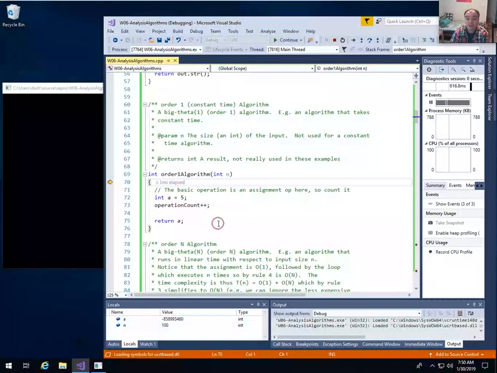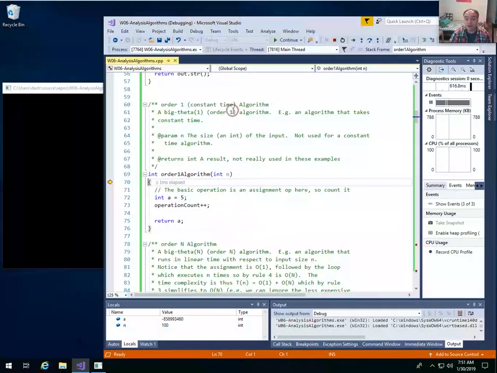Another quick thing I should point out: you should read our supplementary textbook about this. When you do analysis of algorithms like this, you're not measuring clock time, for various reasons our textbook goes into. Those aren't a good measure for comparing algorithms. If you run your different algorithms on different computers, faster or slower, it's hard to use actual time as a measurement. So what we do is measure the number of operations as a function of the input size you're dealing with, okay? And operations is loosely defined. It can mean whatever's important for your algorithm. In all these examples, I'm using incrementing a sum or something like that, and every time we do a basic operation, we count it here, okay?